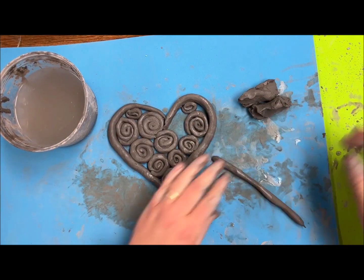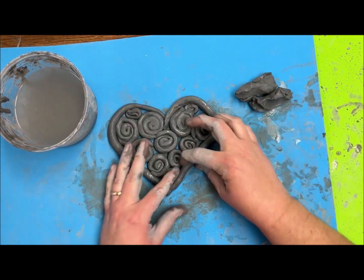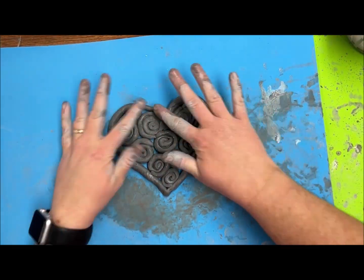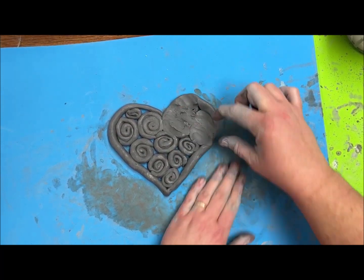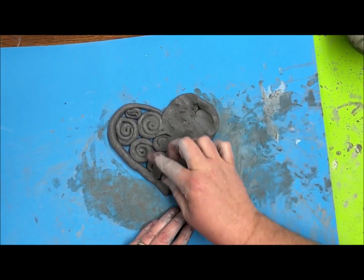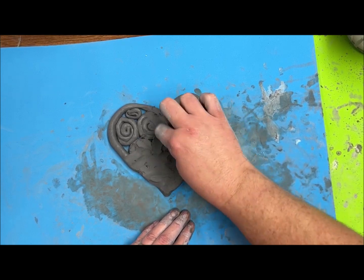After you've filled your entire heart with coils, it's time to seal it together so it doesn't fall apart when you lift it up. To do that, you're going to simply take your finger and gently smooth the whole back of it together. Now the front part underneath will stay with the coils, but the back part we're smoothing together to join those pieces of clay. This will help make your clay one solid piece.